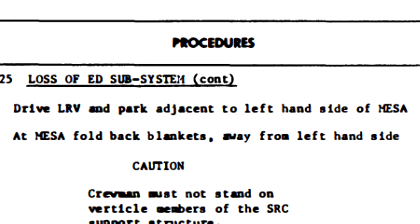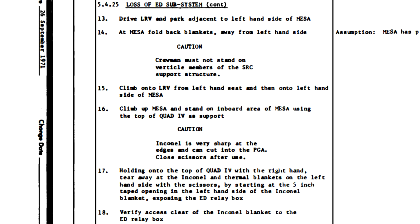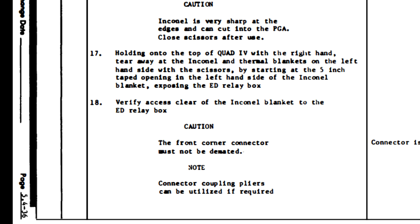Part of the procedure was they would step out and take a look around and get the lunar roving vehicle. They would drive it up to the module, but not use it to start the LM directly — instead they would use it as a platform to climb up onto the modular equipment assembly, or Mesa, which is to the left of the ladder where it contains the TV camera, the sample collection equipment, and various other gear. They would climb up that, reach around to their left, and there would be a relay box connected to batteries. Very carefully, they would use scissors to snip open the Inconel foil sheets — with lots of warnings in the procedure about not accidentally cutting their gloves or pressure suit.